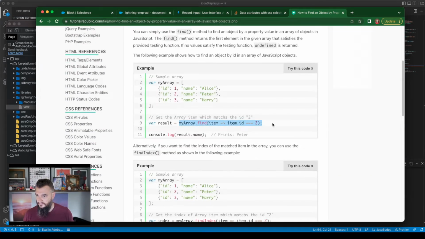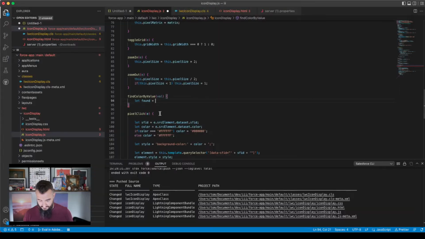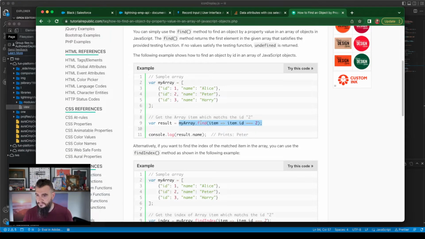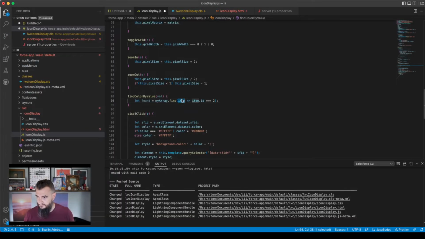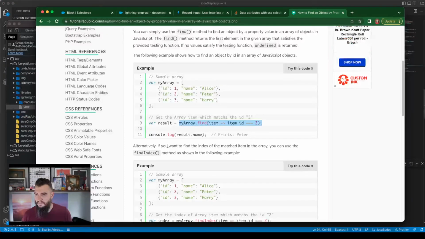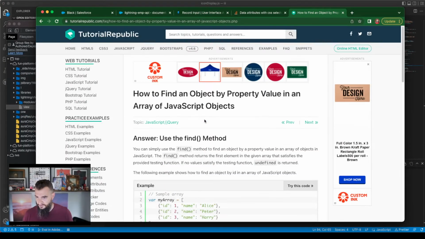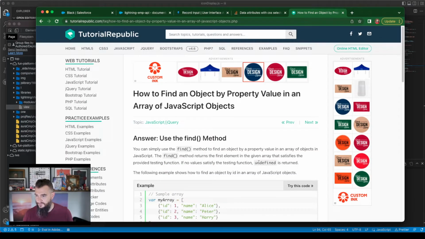My array.find. Found equals, so each item we're going to find, we want the, I guess we need the color, right? Oh no, we got the val. Duh. So we want where item.value equals val. Okay. What does array.find return if it returns undefined?